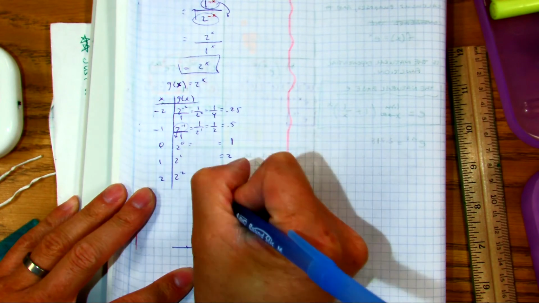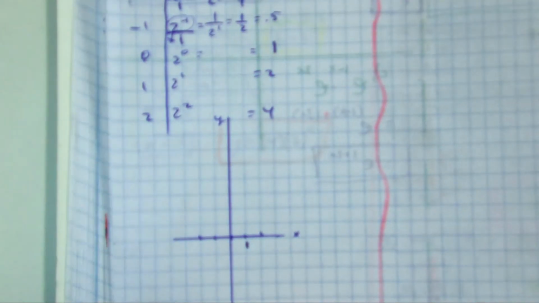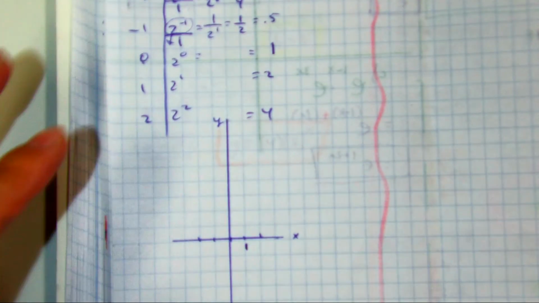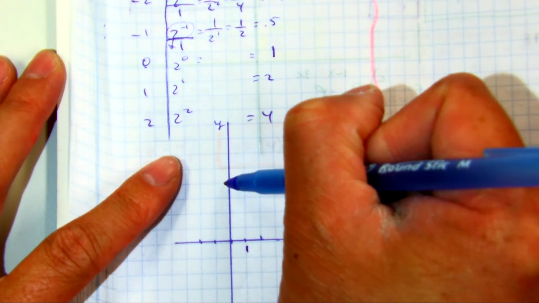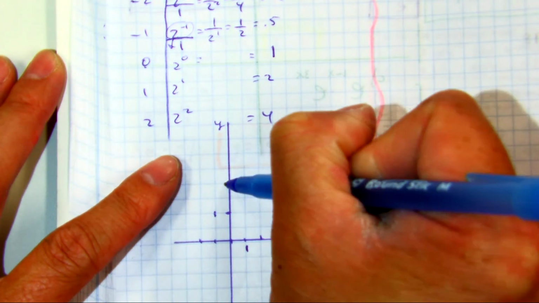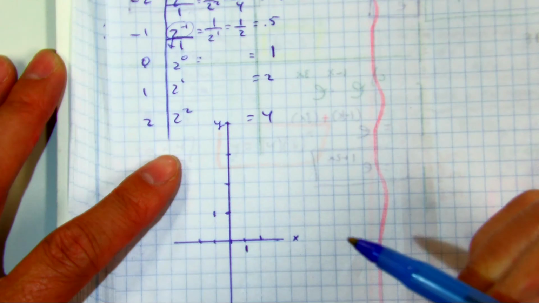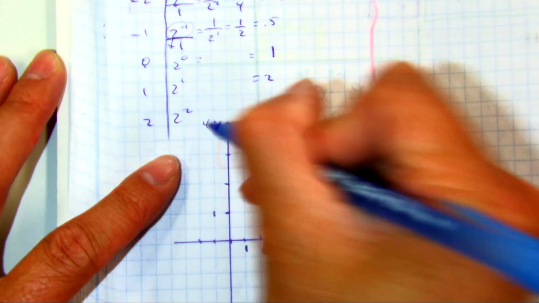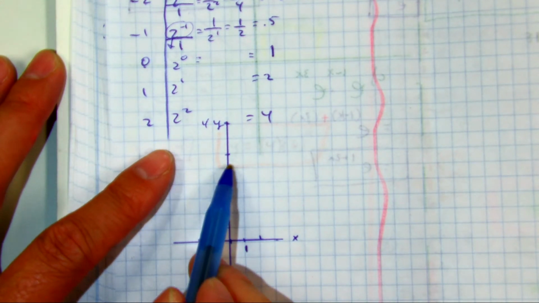4. Okay, so what does that mean? You kind of want to make your scales kind of nice, right? So I'm not just going to put that one as 4. Maybe you count every 2 is worth 1. 2, 3, 4. Does that make sense? 50 cents, $1, $1.50, $2, $2.50, $3, $3.50, $4.